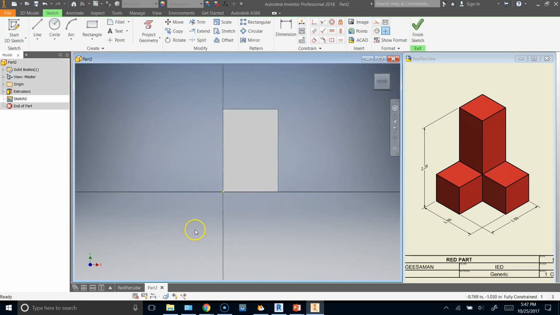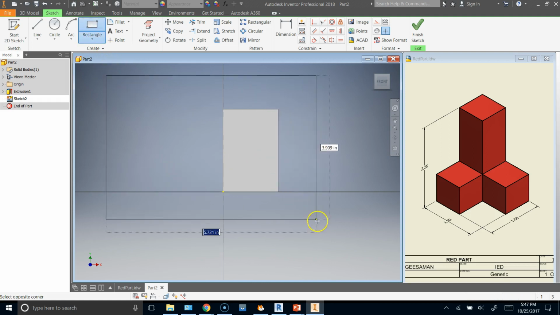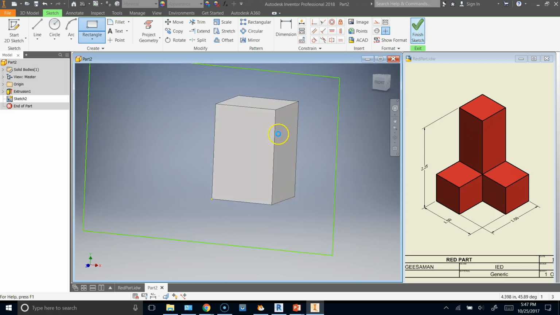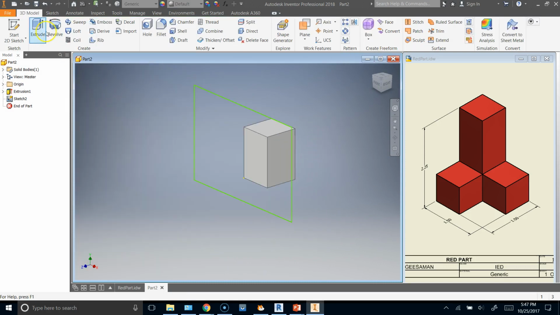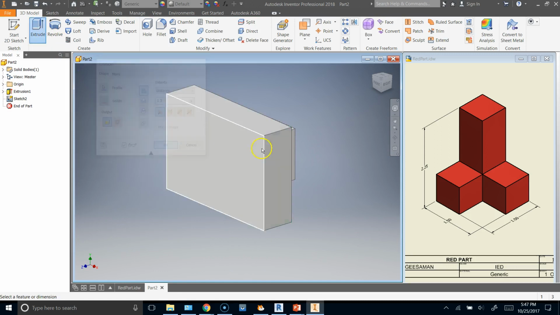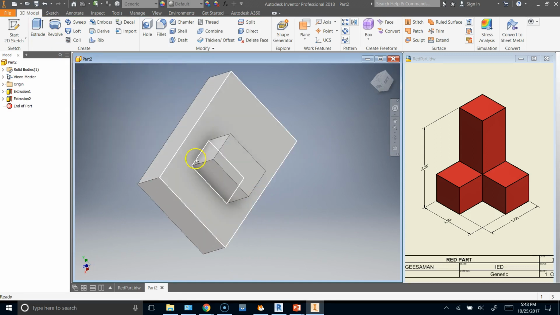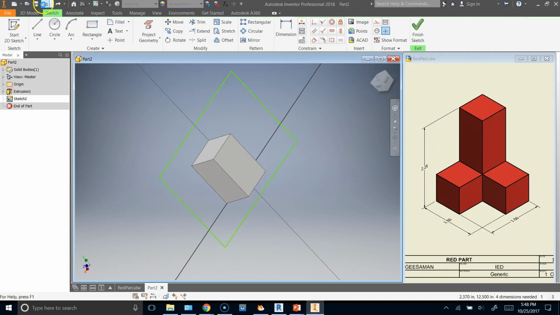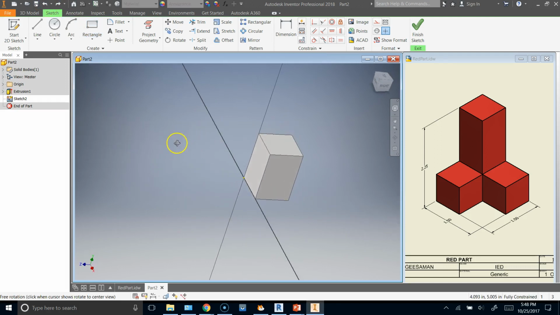Now, it's not really a sketch on the front face, it's a sketch on the plane that contains the front face. So all we really need is a flat face of an object, and then the plane that contains that face is where we're drawing. We could very well sketch offside or outside of the part. I could finish the sketch, I could come back into 3D world, I could do an extrusion, and I could pick that entire profile I just drew and draw a much bigger addition to that part. However, that's not what I want, so I'm going to undo that sketch and undo that extrusion and just go back to my original part.